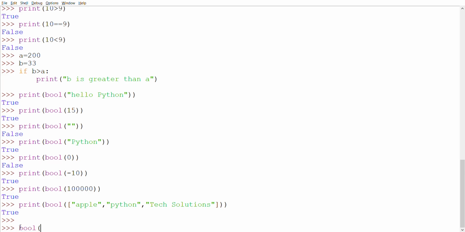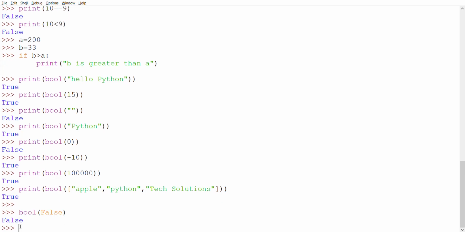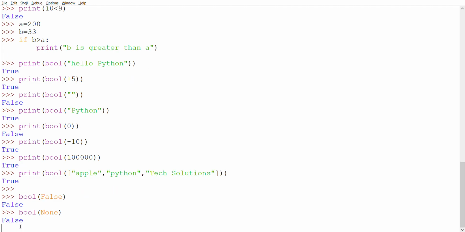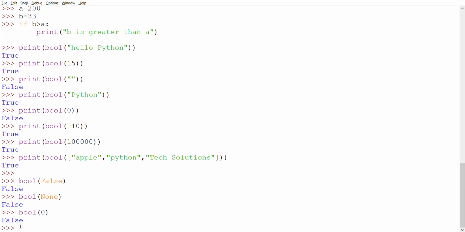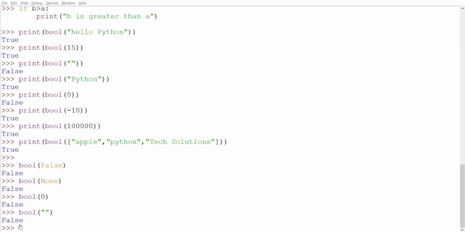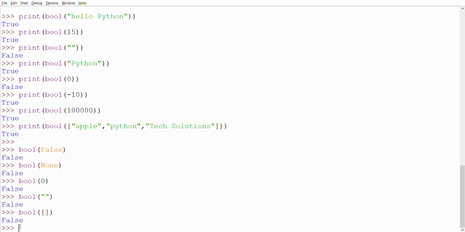Boolean of False, what will it return? False. Boolean of None, what will it return? False. Boolean of 0, it will return false. Boolean of an empty string, it will return false. Boolean of an empty list, it will return false.